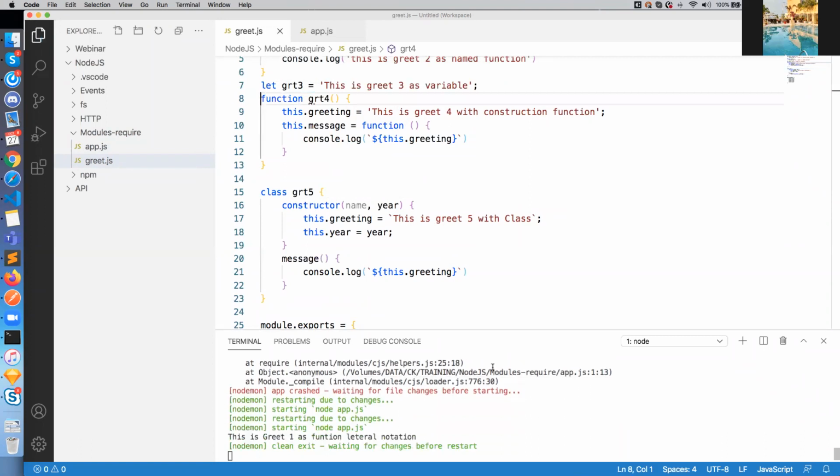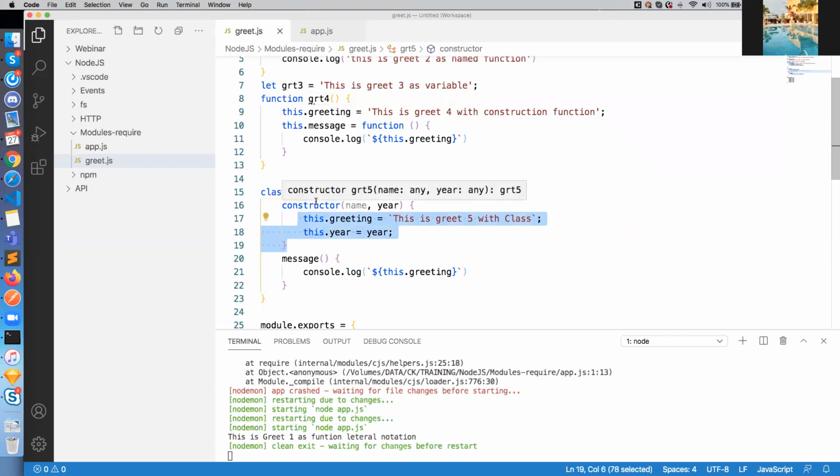So that is not the fact. Whenever you are accessing a variable, you can use it as a variable. Whenever you are accessing a constructor function, you can use it as an object. By using the new keyword to create an instance of the object, you can then access all the methods and properties out of it. Again, class and constructor function are similar, the objective is the same. You can see the code inside it is the same, but the way of writing is different.